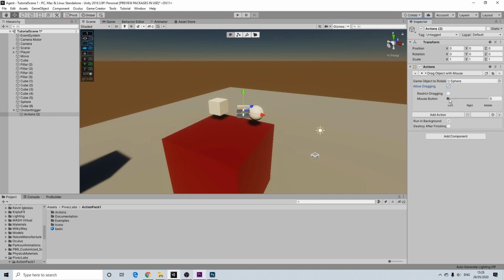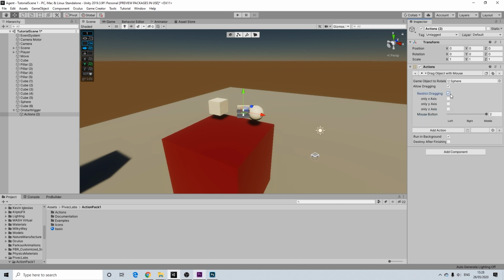Now here you get to decide which button you're going to use. I'm going to use the middle button as I'm not using it for anything else. I'm not using focus with melee, for example, which by default uses this, but I'm using the combat module in order to target. So my middle mouse button is not used for anything, so I'm going to use that just to make it slightly easier. You don't have to do that. It can be something you already use for something else, but it just makes it easier.